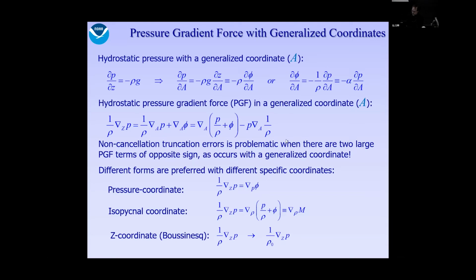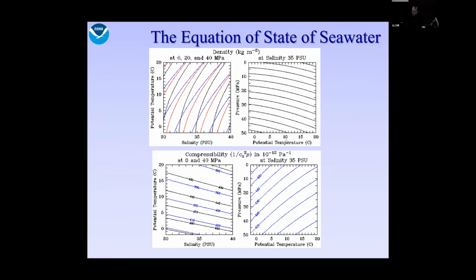But if you're working with a generalized vertical coordinate, you have a couple of problems. Now, one of the problems, and these problems arise to a significant degree from the nonlinearities of the equation of state. And so the top left are contours of constant potential density at 0, 2,000 decibars, 4,000 decibars of pressure. And you can see that there are places where things may be stably stratified in one pressure or not in another. Similarly, you have a compressibility of water that is a function of temperature. And these both give rise to some problems.